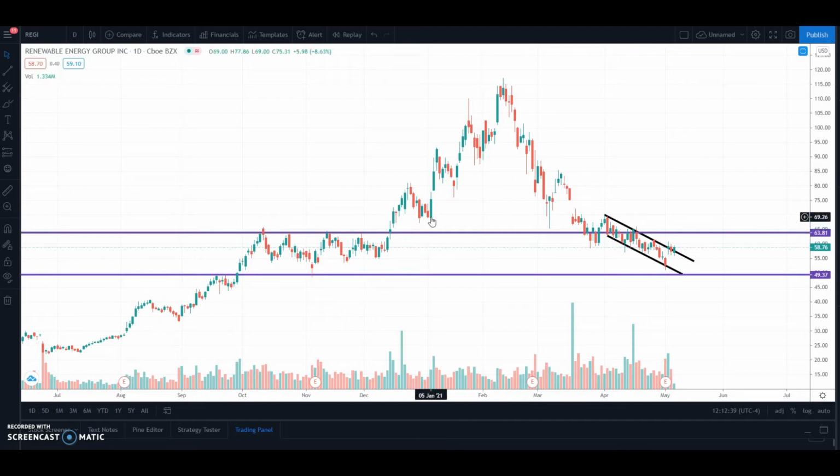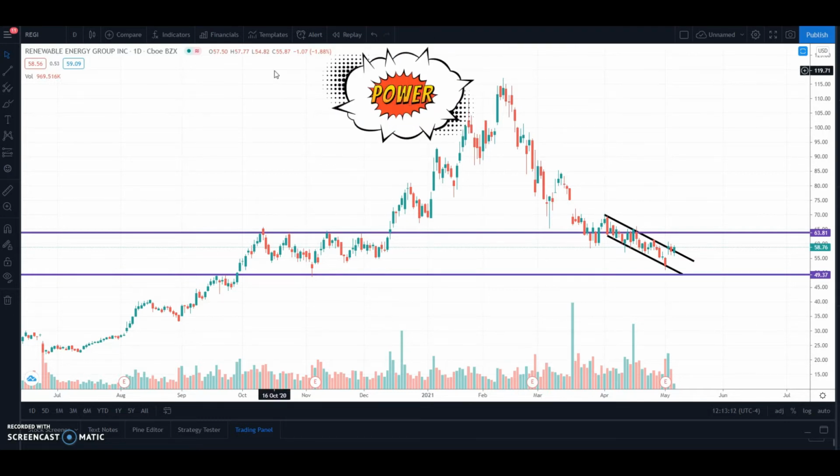I remember playing some back-to-back call options and made lots of money, and this thing can move $10 in a single day. You can see the share price was 78 and then 89, a $13 change in one day. So when it moves a lot, playing with call options, if you are going in the right direction, you can make a lot of money. On the other side, if it's a red candle, it can come from 95 all the way to 85, so $10 down. The share price is very volatile in nature because it can move a lot. So if you play it the correct way, you can make a lot of money.